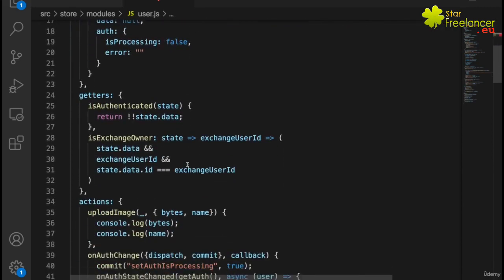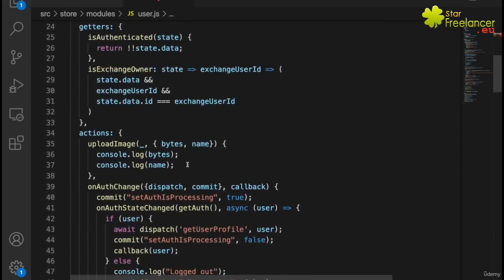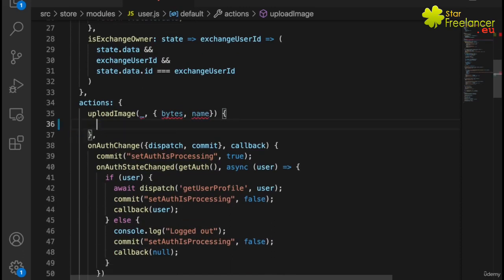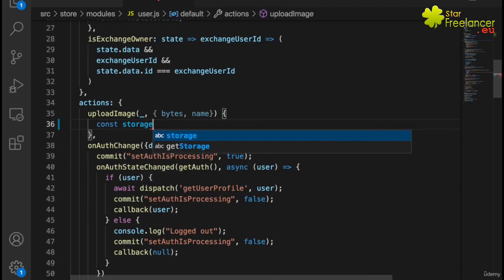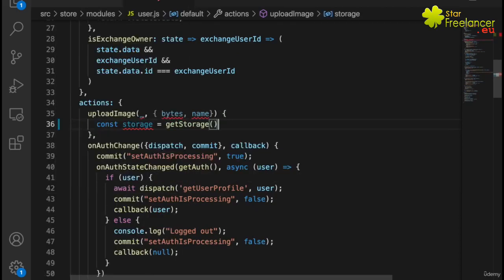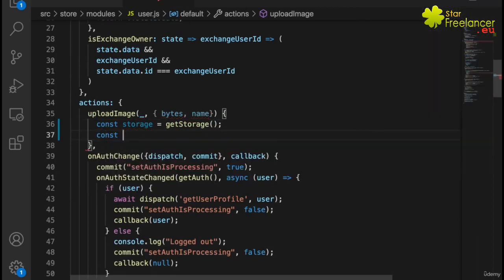Now we can use these functions. It'll be pretty straightforward. You will see it's not that difficult to upload the image. We can remove this console log of the bytes and the name. What we'll get here is the storage itself. Let's write storage, and call the function we imported before, getStorage. This will get you storage. Now we need to get a reference to the storage.